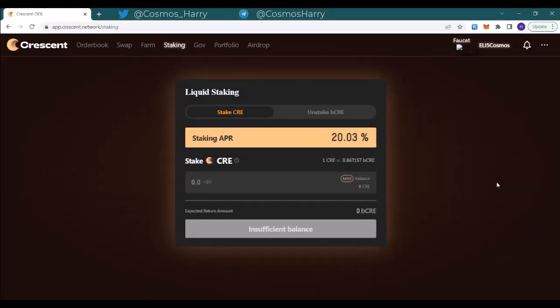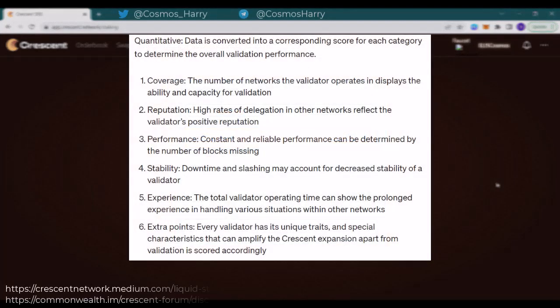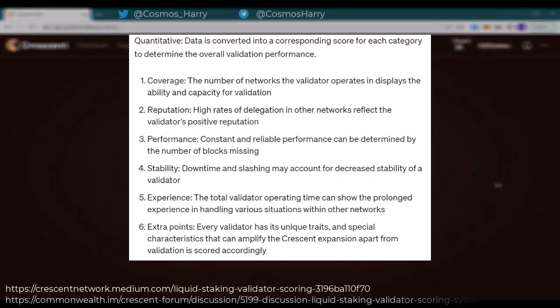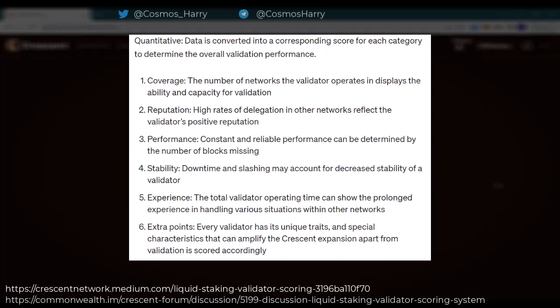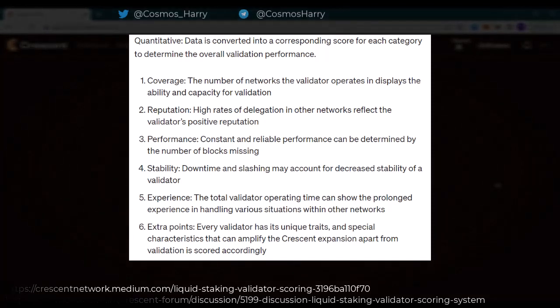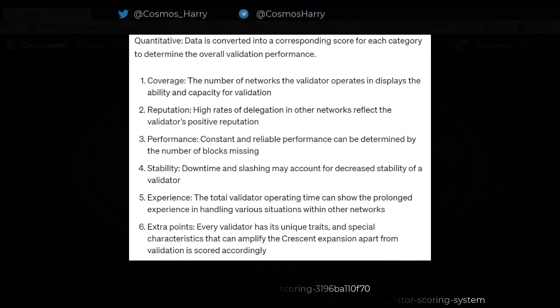Finally, Crescent already offers liquid staking, which lets you liquid stake the token Crescent and earn staking rewards, while also minting the P Crescent token, which can be used to maximize yield by swapping, depositing, pooling, and so on. Liquid staking validators in Crescent are whitelisted, which is based on scoring. Scoring is calculated by the foundation, but the methodology is public and objective, so the validators can score themselves. The addition of a validator has to be agreed upon by governance, and at max, one validator is added every month unless there are performance issues in the network.